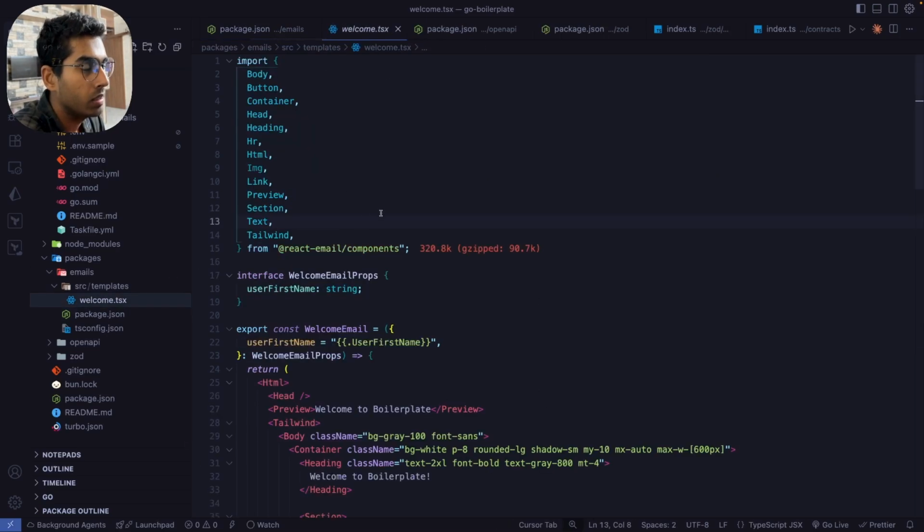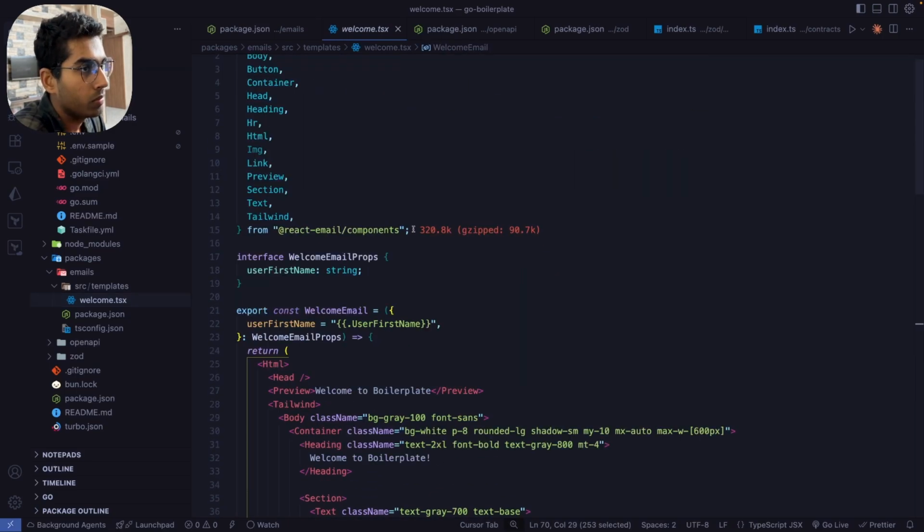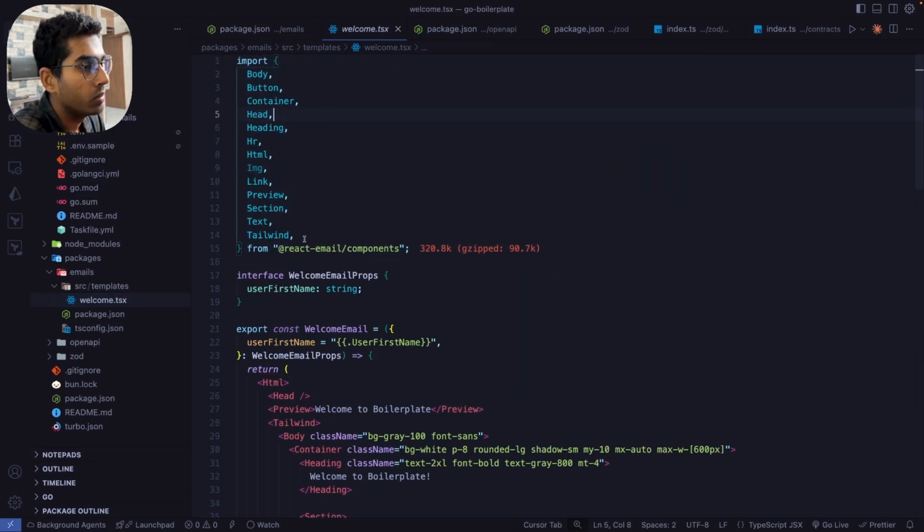That's pretty much it. This is what our email template is going to look like in React code. So we are importing a couple of components. These components are coming from the React Email package. And when we actually export these emails, these components get transpiled into pure HTML and CSS, and they all follow best practices so that our email does not break and it looks perfect on mobiles, desktops, laptops, and all different screen sizes. It is automatically responsive and it is automatically accessible.